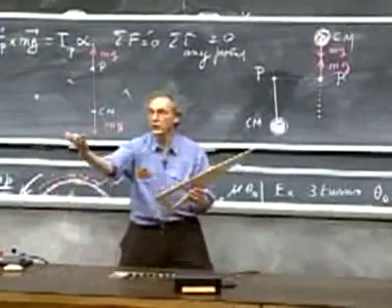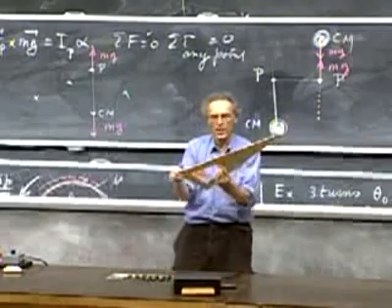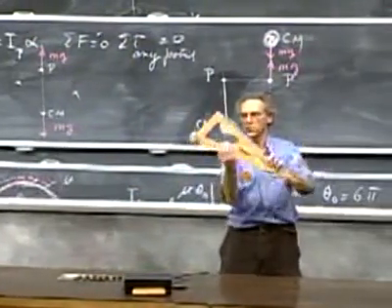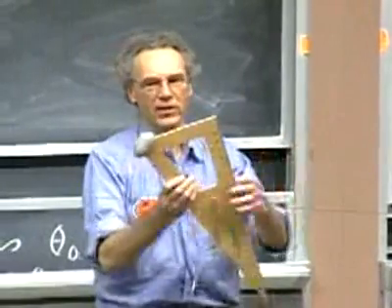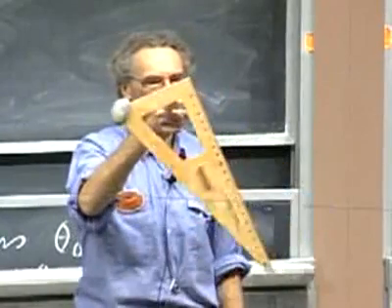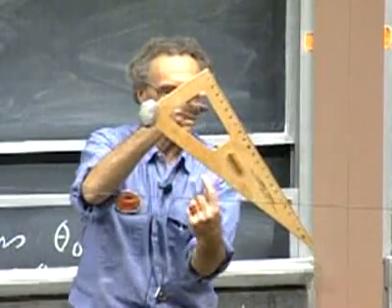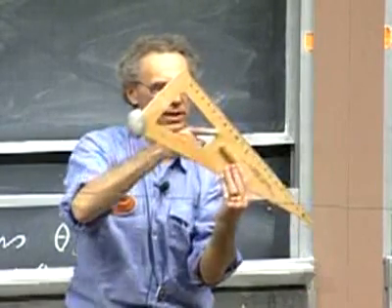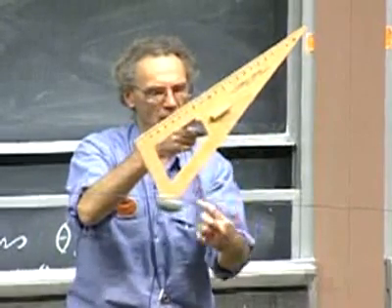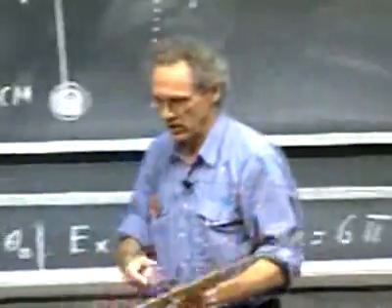If now I take a piece of putty and I put a piece of putty here, then clearly I change the location of the center of mass quite substantially. It must have shifted enormously in this direction. Where is the center of mass? I have no clue. But look, I balance it here. The center of mass must now be somewhere here. I balance it here. Center of mass must be somewhere here. And where the two lines intersect could be in this opening. That's where the center of mass is located.